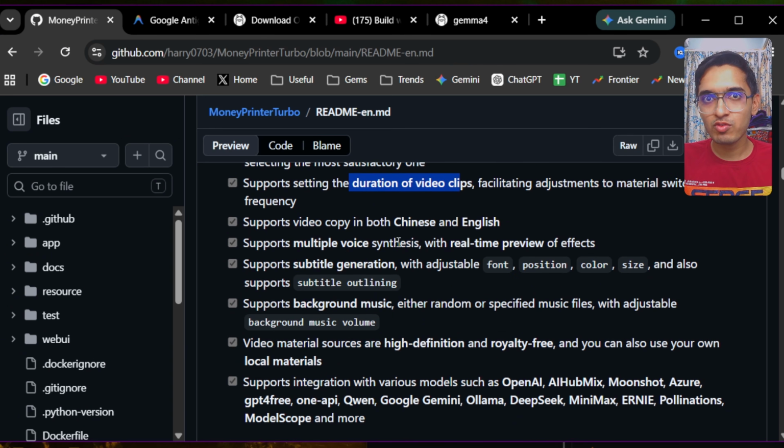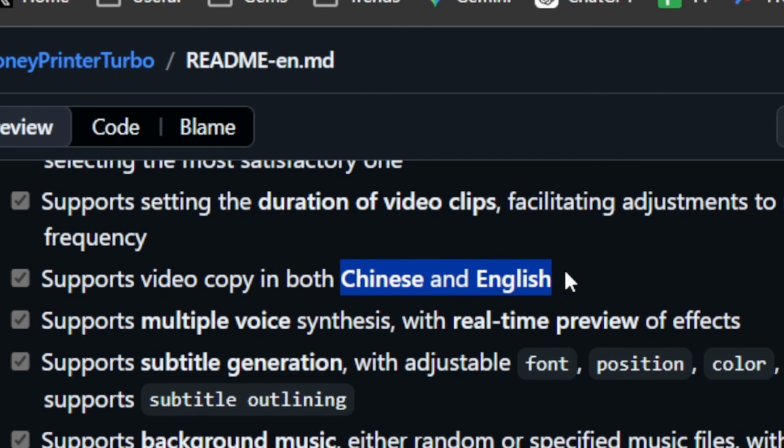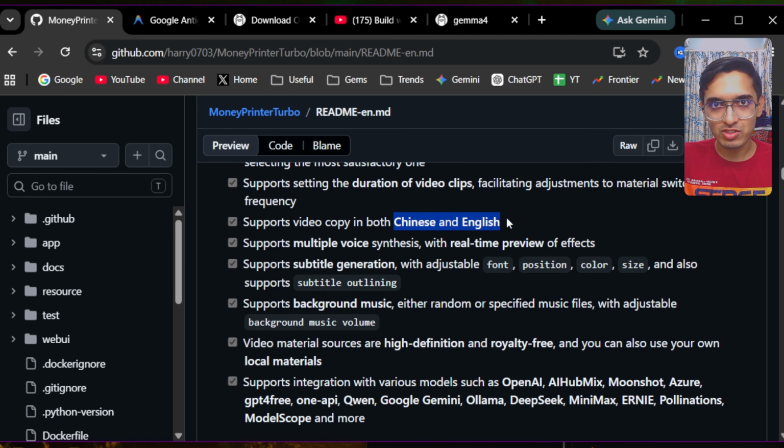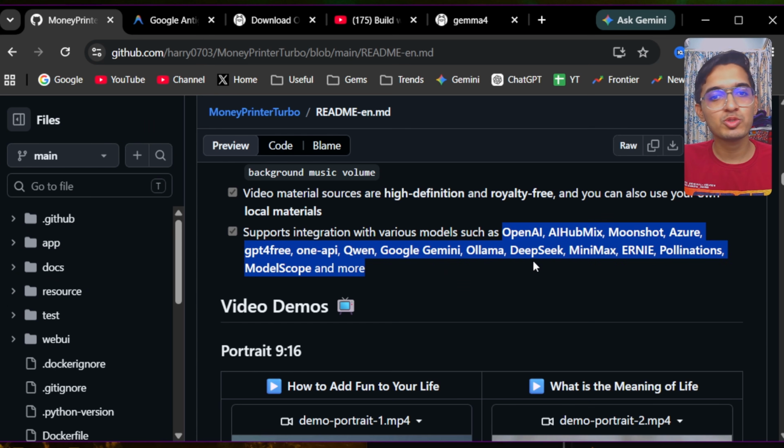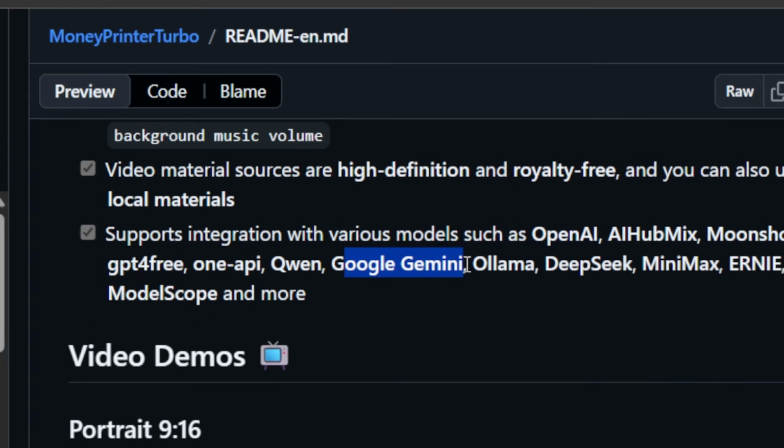Currently, this tool is bilingual out of the box. It supports both Chinese and English languages, so you can generate your video copy and process the text in both of these languages. When it comes to the AI brain writing the scripts, you have amazing local and open source supports like Ollama, DeepSeek and all these other options which you can directly plug in to write your content locally. And if you prefer cloud models, you can plug in the APIs for OpenAI or Google Gemini and generate your video scripts using them.